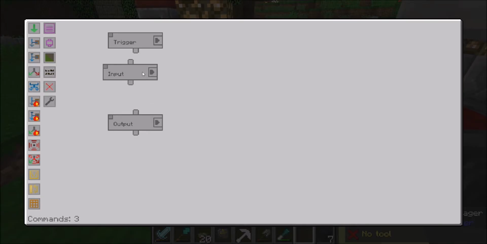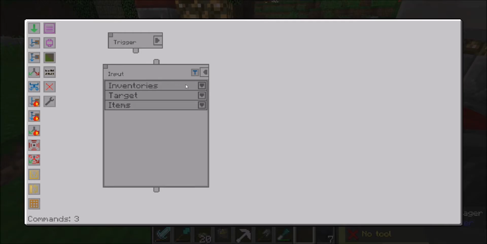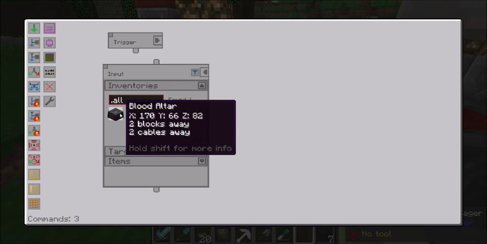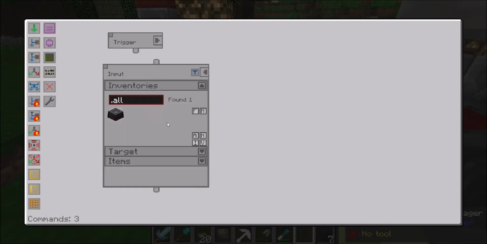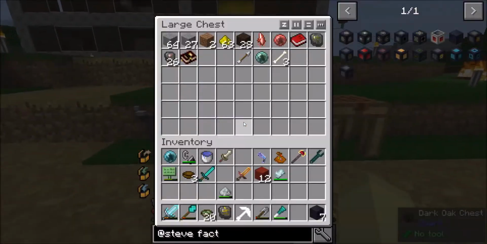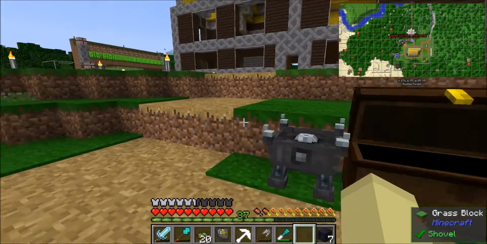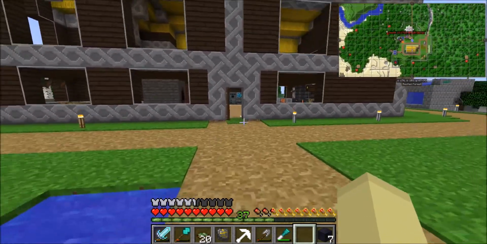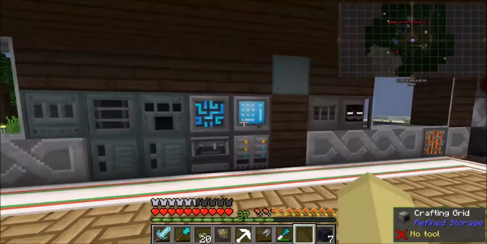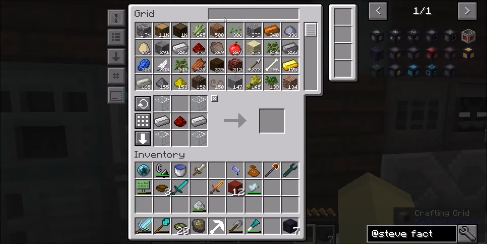Flow control, let's see. It might take me a wee while, so I probably won't do this on camera because it'll be probably rather boring. It's found the inventory, so it knows that there's the blood altar there. I'm also going to have to get like a chest as well. Just a standard chest, I would imagine, will do. So let's just grab a... Actually, let's make it an iron chest, because why not?